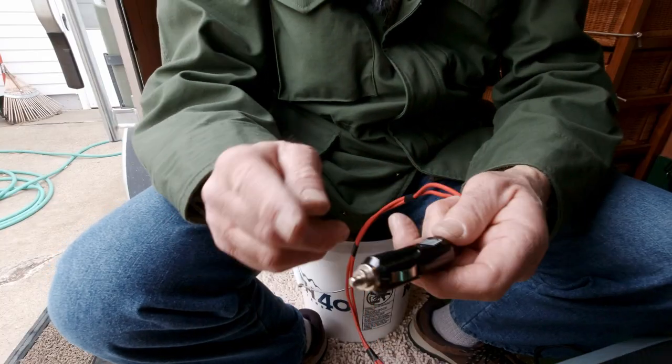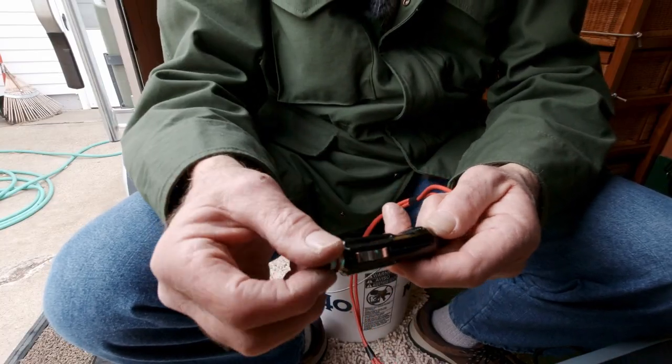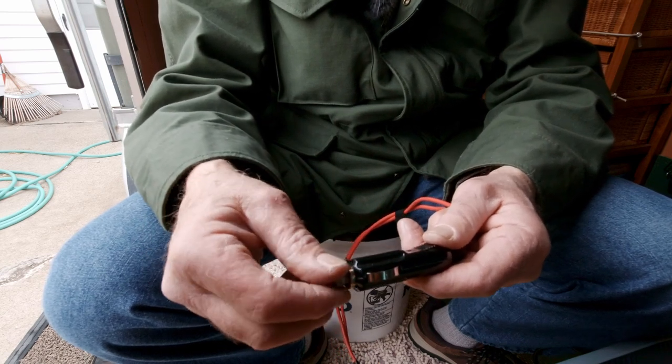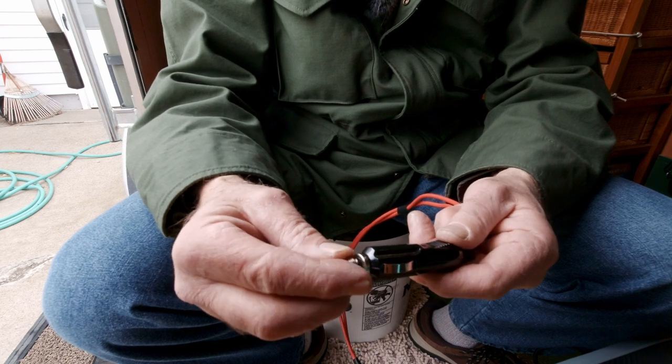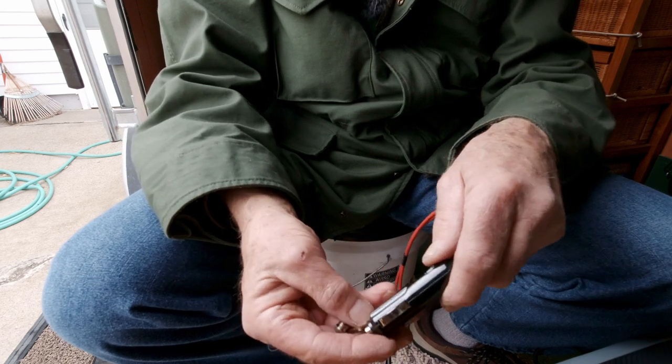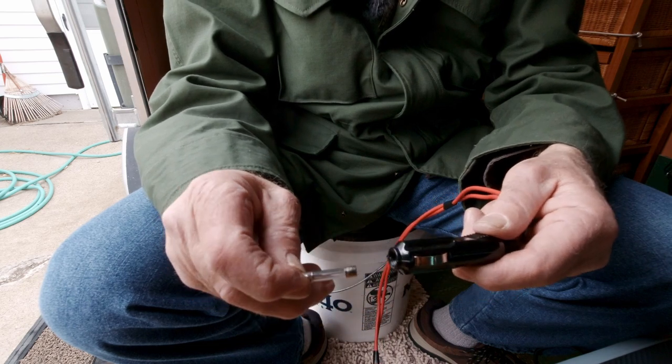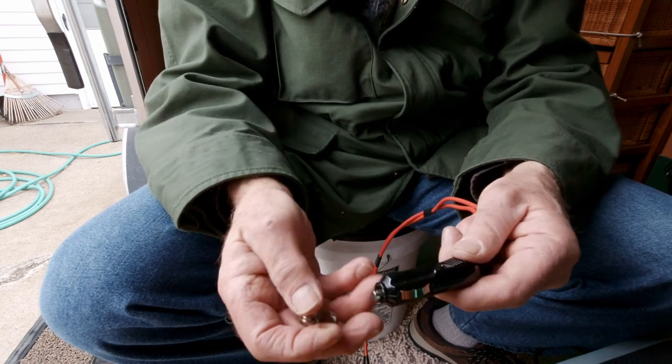Another thing I would do is I would use a plug like this that has the fuse in it. You can buy these at the auto parts store. And I would stick a 15 amp fuse in the end here. See there? That way at least your system is protected.